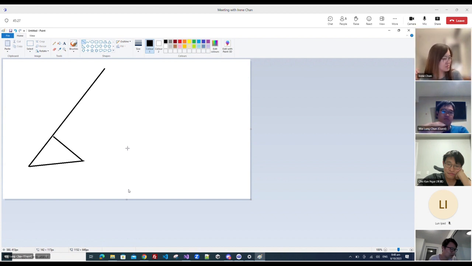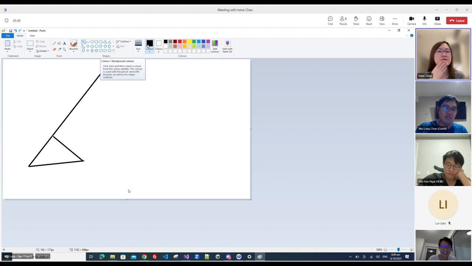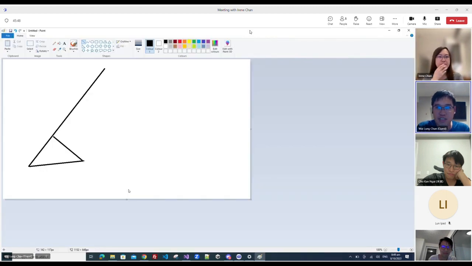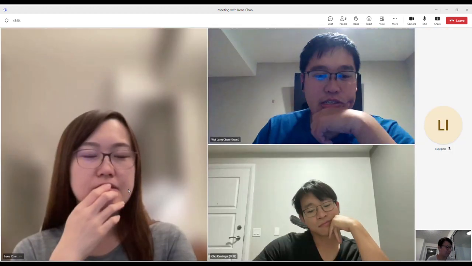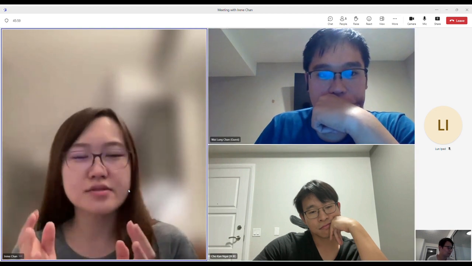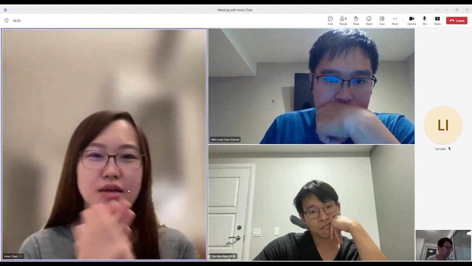So you mean this case, right? I refer to 3 parallel lines, or just 3 lines. Oh, okay, I see what you mean. Just a moment, I switch off the representation, I can't see here. Maybe if it's a polygon and it has 3 lines only, then it has to be a triangle. That's what I'm trying to say.